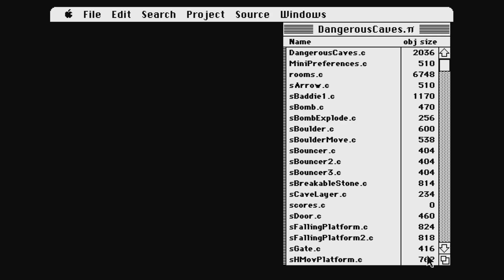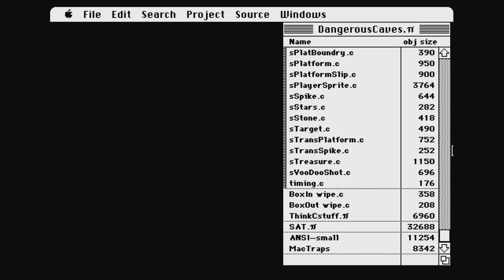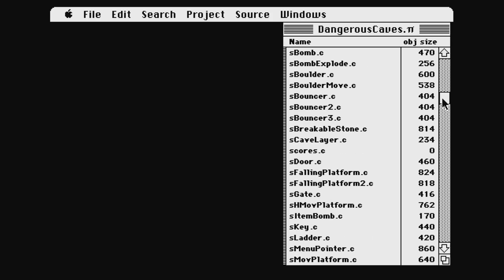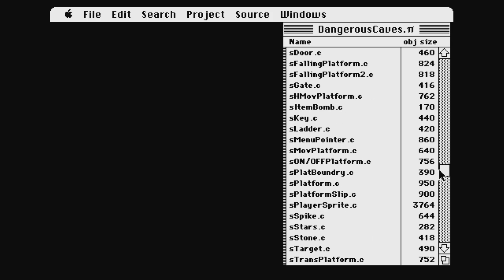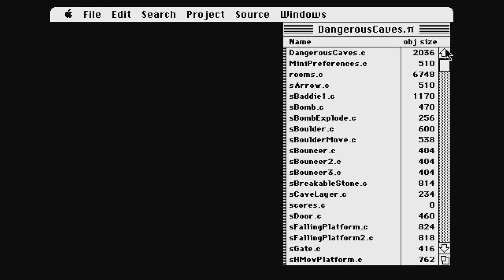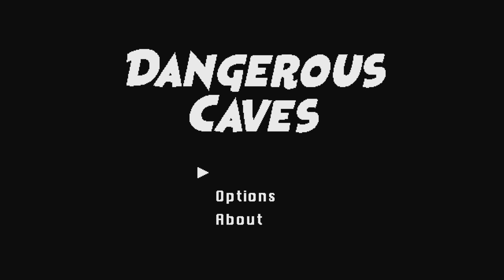And this right here is the last version of the code before I stopped working on it. You can see there's so much of this that could be condensed into its own thing. I considered the original version of Dangerous Caves as a prototype. And when I redid everything, this was going to be the real attempt at it. So I took everything I could from the original game and stuffed it all into here. I got rid of all the stuff I didn't need. I broke a lot of things. I added a lot of features like bombs, which in this final build are broken. And you actually need bombs to get past a certain area. I'll show you what I left off with here.